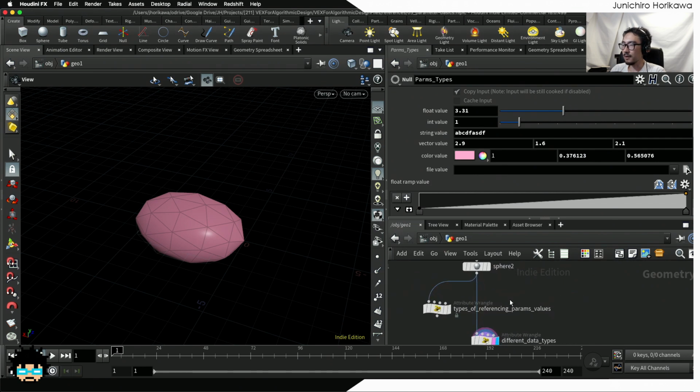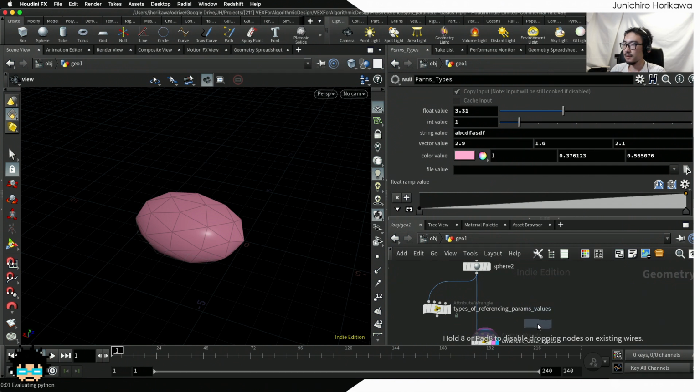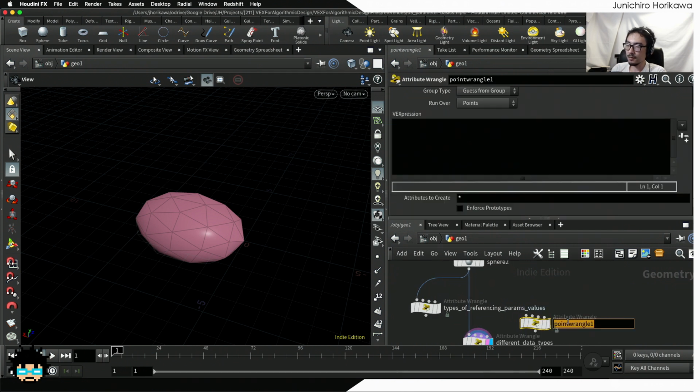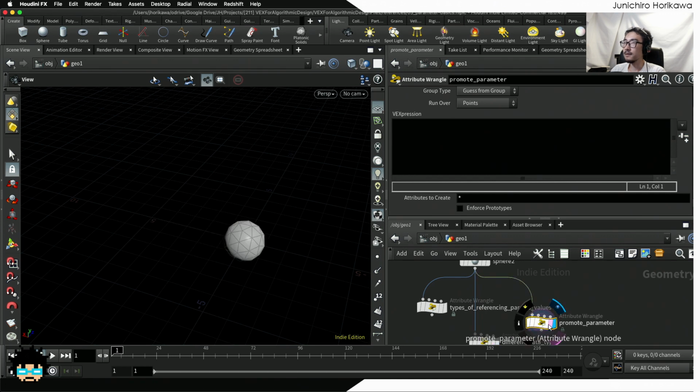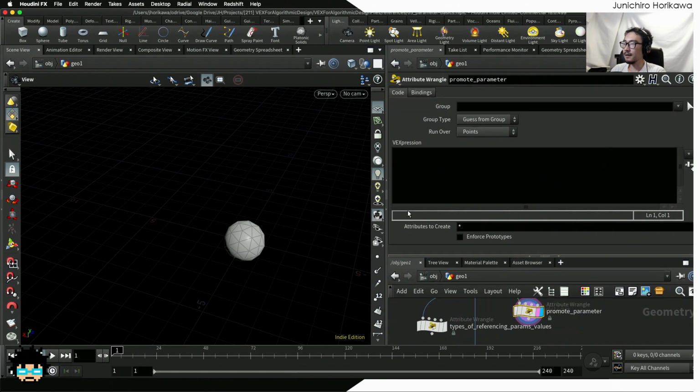Okay, so to do that, I'm going to create another point wrangle, and I'm going to name this promote parameter like this, and connect it with the sphere like this. Then what I'm going to do is create another channel within this Wrangle node right here underneath this VEX expression text box.